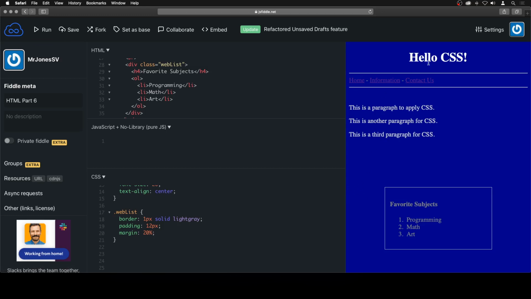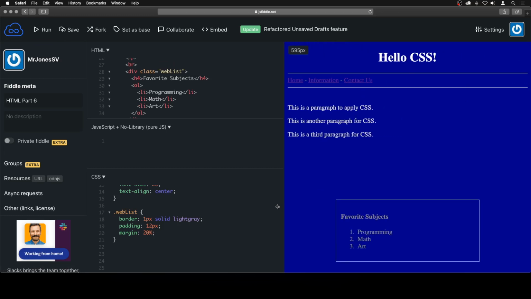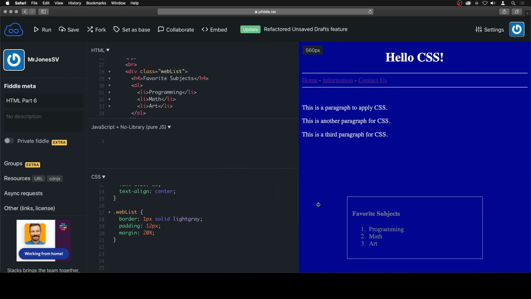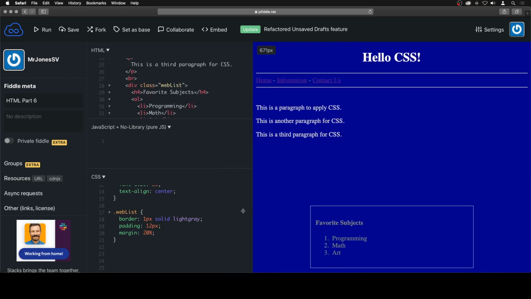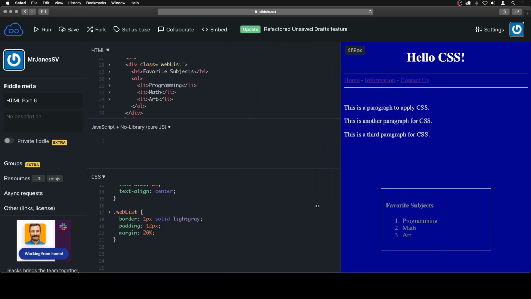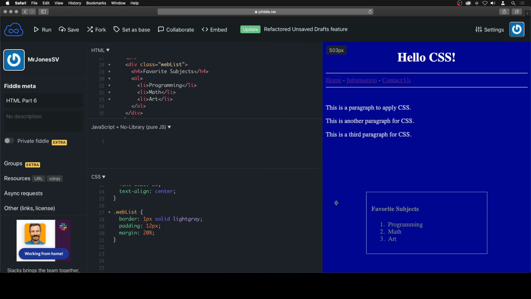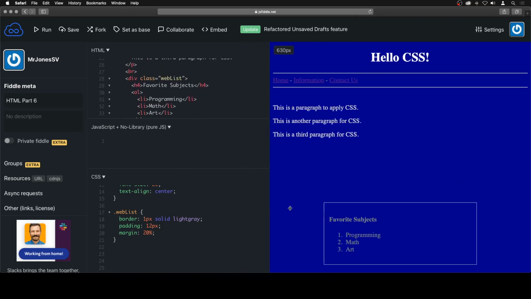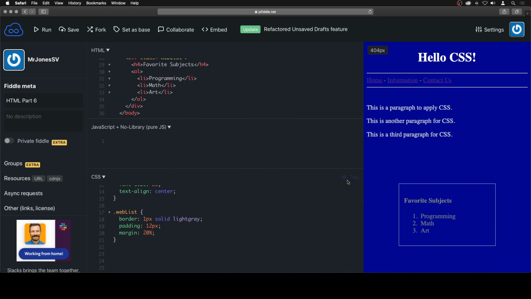So now if we look at how wide this page is, I see that 20% of the page now is taking up with my margin. Now, as I stretch this out, you can see that the border stretches for that web list div tag with it. So by using percentages, you can have things that are going to change depending on how wide the browser window is. So that's a good reason that you might want to use percentages instead of a pixel amount. All right, that's looking pretty good.